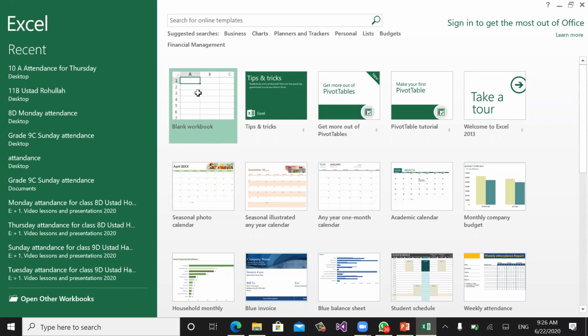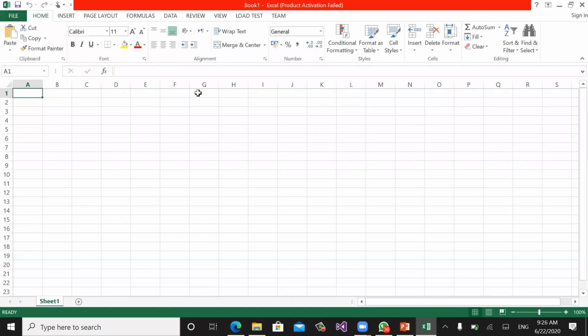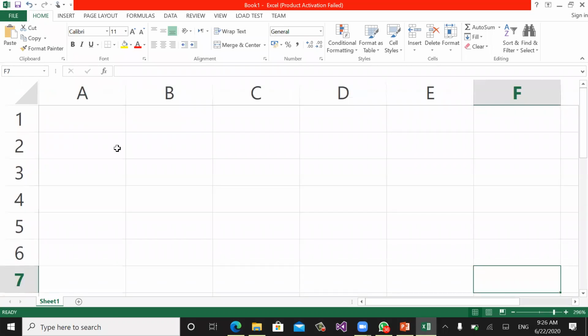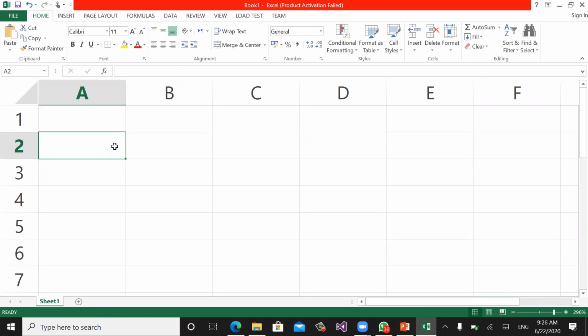When we click on blank worksheet, here we have columns, rows, and cells. Let's zoom the page to understand better. What kind of different charts can you create? I will give you a simple example for a school. For example, here there are names.